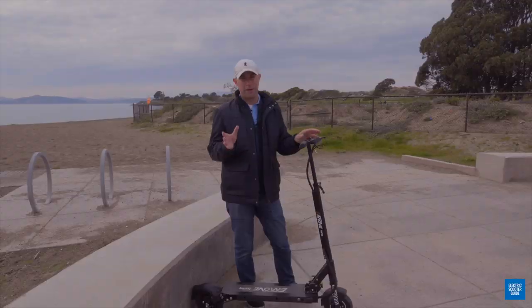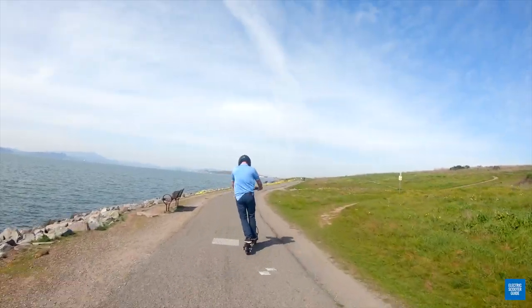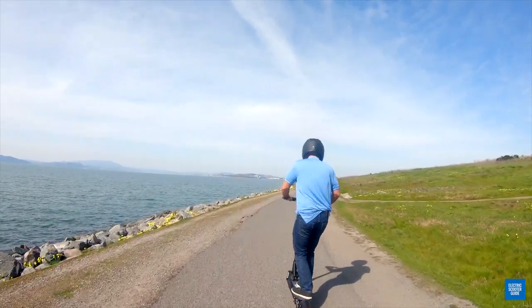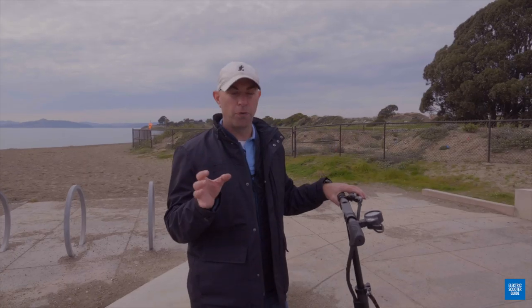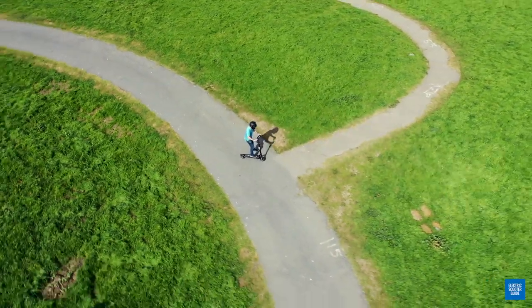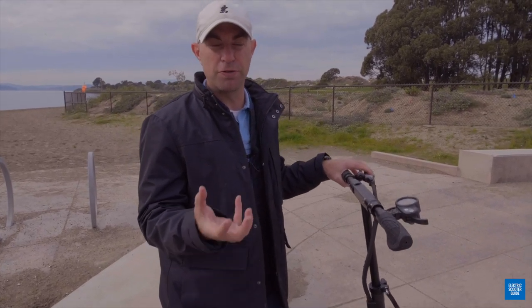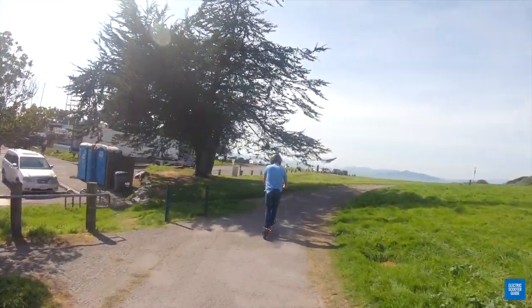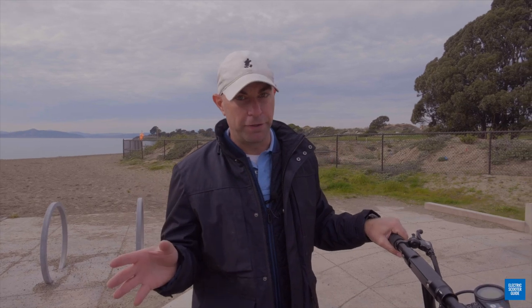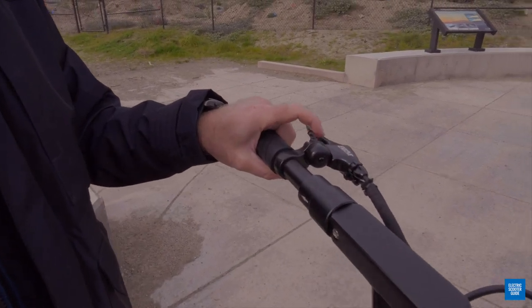There are a couple of little quirks that make the ride quality really nice. When you turn the scooter on, unlike some other scooters where you have to click back into mode three, this one saves whatever mode you were in when you turned it off — a nice little touch. You can just barely press the brake to feel the e-brake kick in, and you can adjust its strength in the P settings. About 95% of the time I only use the e-brake, which saves the brakes. The scooter also has a bell located right by your brake hand.